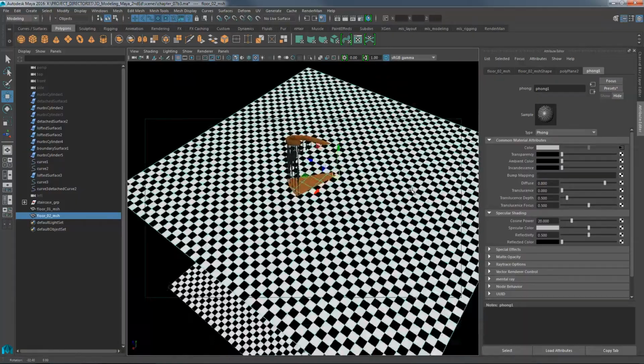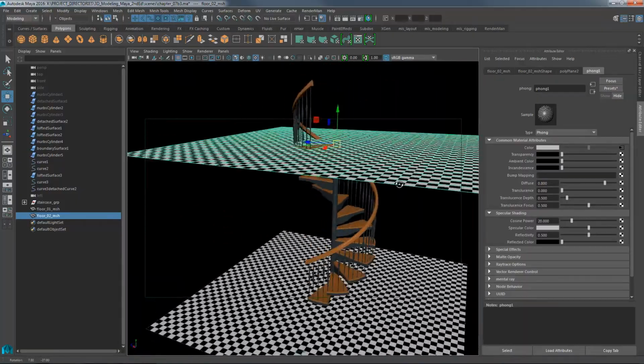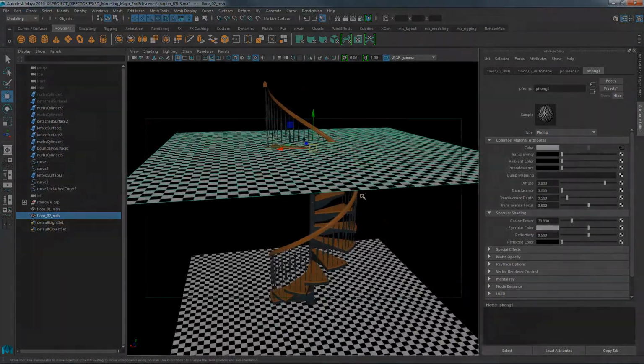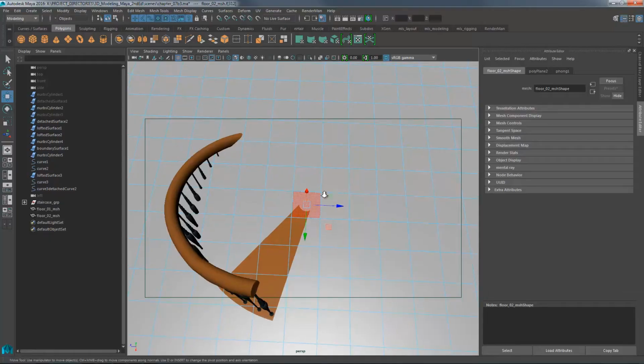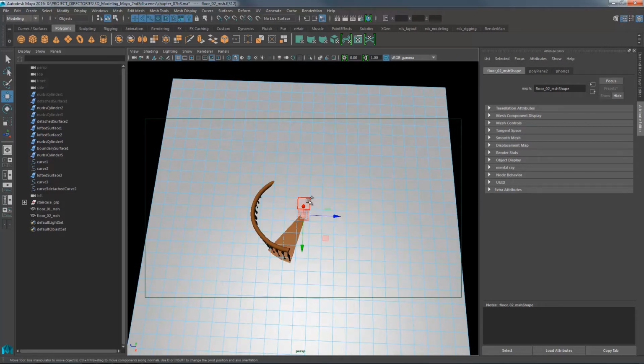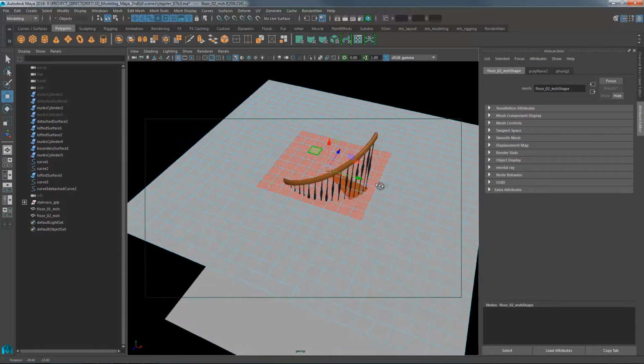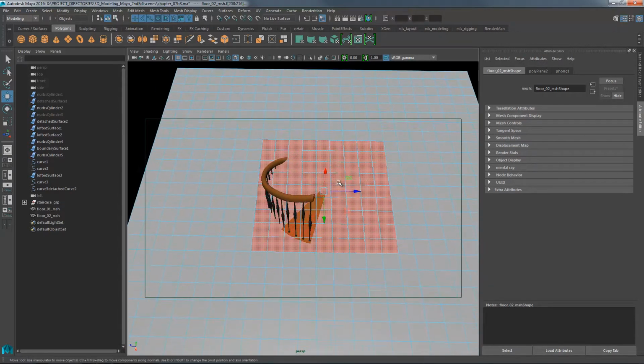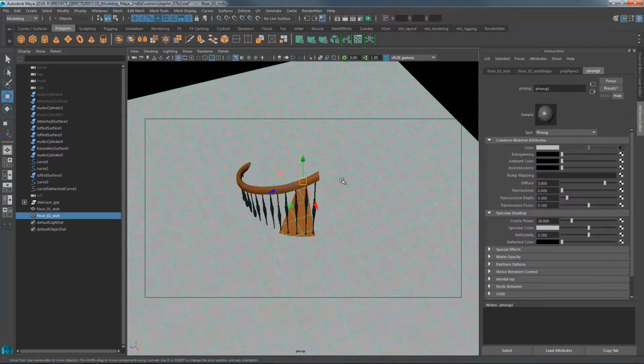So let's snap it level to the floor. And then let's cut a hole to let the staircase through. Okay, center of the stairwell is right there. So do we cut a square hole or do we cut a round hole? What do you think? I think the hole should be round.